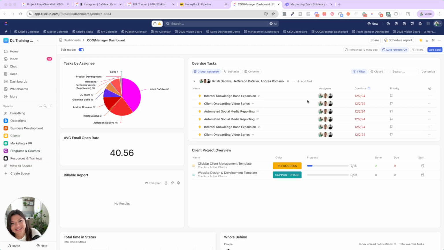And so obviously this is going to save you so much time and brain space because you're able to take a look at this. And either it's going to expedite your meetings because you can just pull up the dashboard and go through it in real time, or it can even eliminate them altogether. So many ways that you can save time.